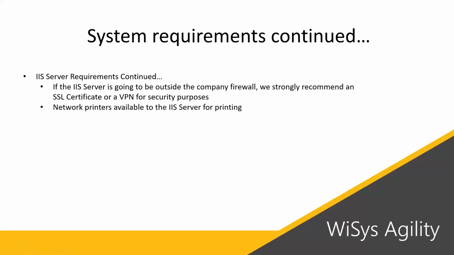And then if you're going to do printing through the application, your IIS server needs to see network printers for us to be able to print to. In a future release, we will have additional options other than that for printing, but right now that's the only one we have.